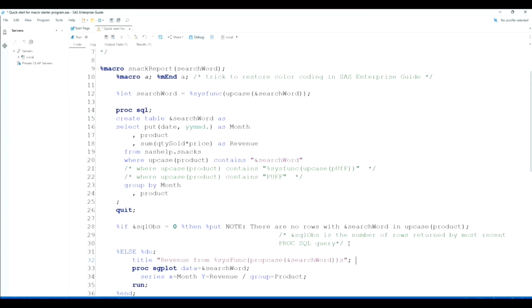Macro can get more complex than that, but at the beginner level, it's if I'm going to have to change a little thing. So maybe you're doing predictive analytics on all 50 states. Then you'd say, okay, let's run it for Alabama. Then let's run it for Alaska. And rather than having to go through and change those filters each time, you could set up a macro to assist you.